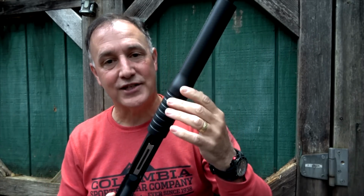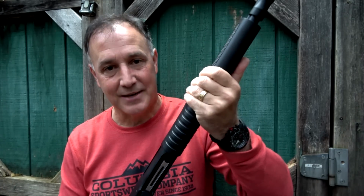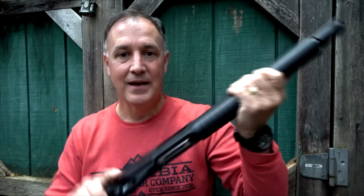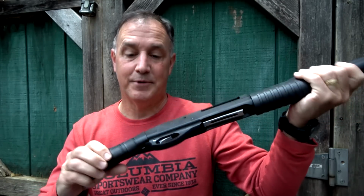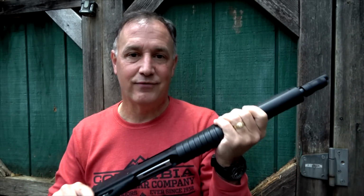But I love this handguard. It's got this back area where you can grip, and it kind of keeps it in place, allows you to bring that pump back really fast. The gooseneck grip is what they call it. It's comfortable. There was no pain in your hand from shooting this.